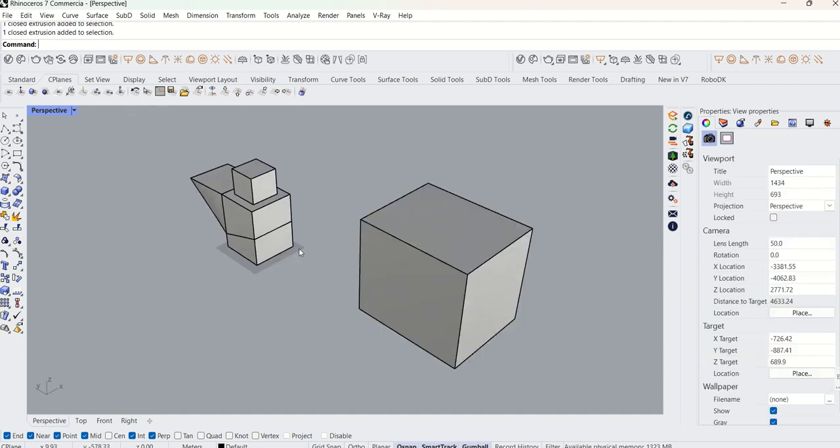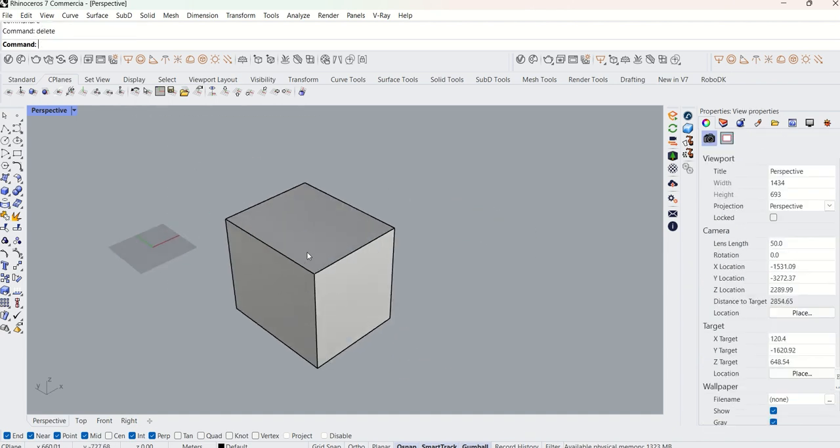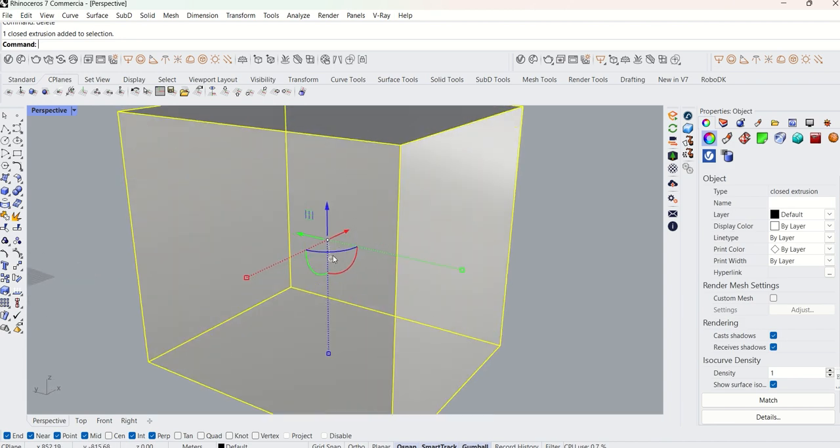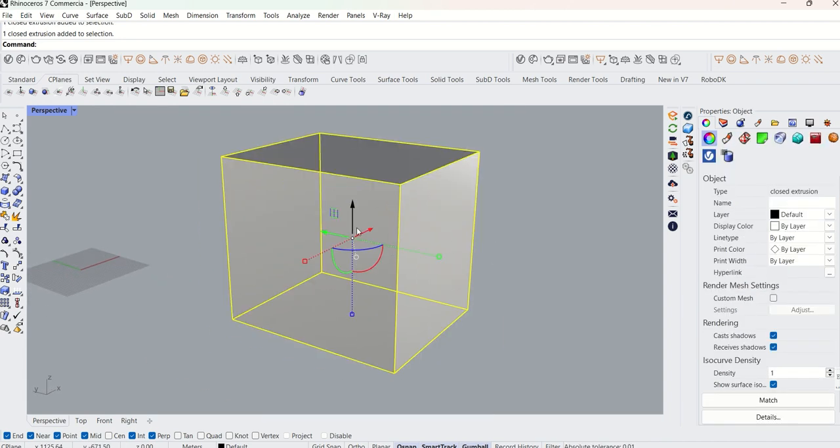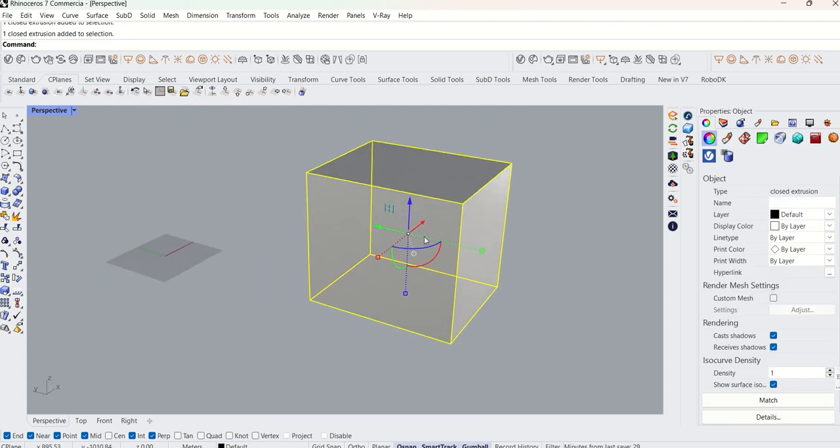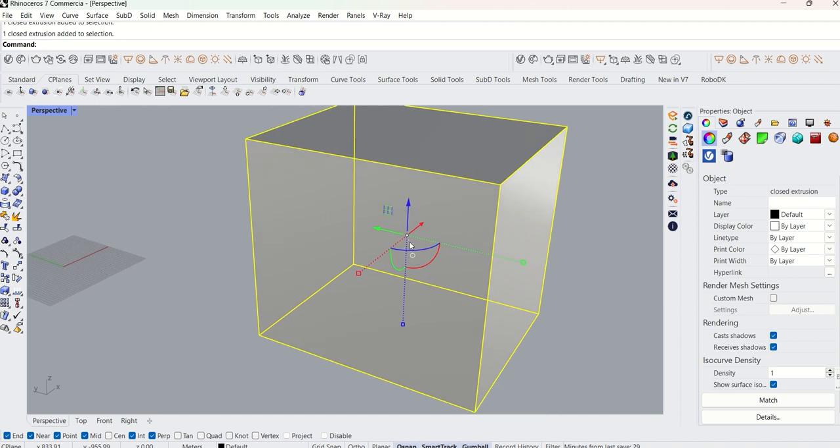I forgot to introduce another ability of the Gumball, which is to relocate the Gumball. Hold the Control and click the Gumball. You can freely move the Gumball to any position you want.